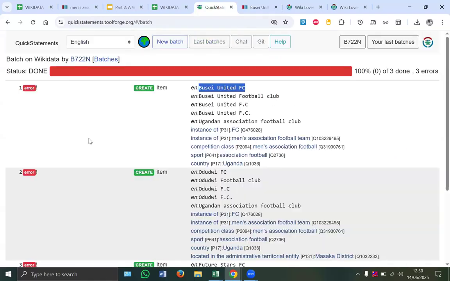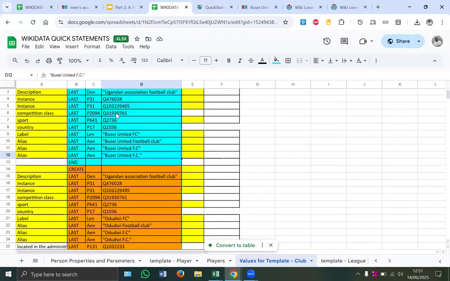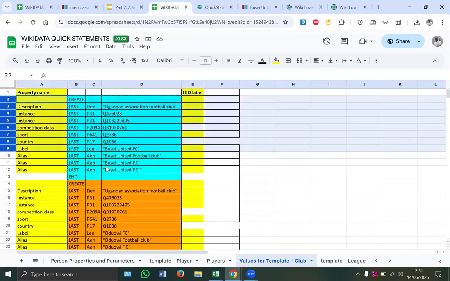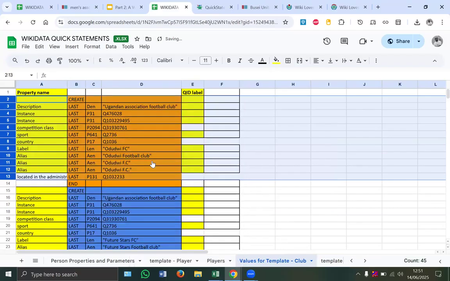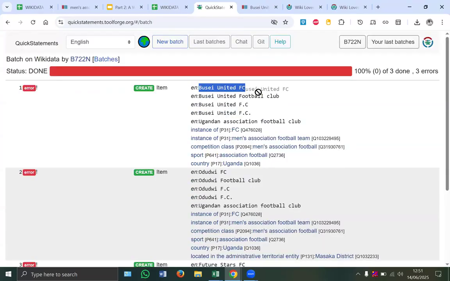So if it is showing you that particular error, you can choose to come to your template and you say that since that particular item is existing, you can choose to delete it. So delete these rows so that you can be knowing what item is coming up. So you look at Busei United, or maybe you can do something.